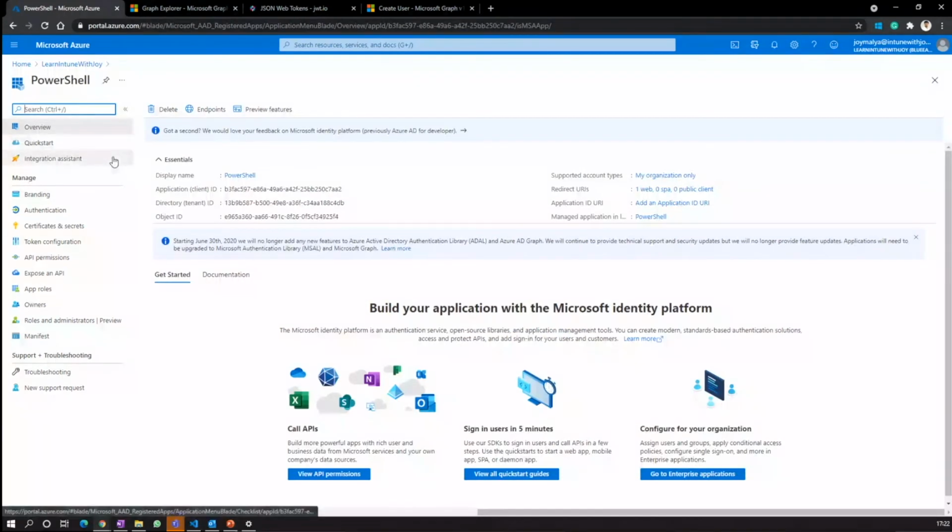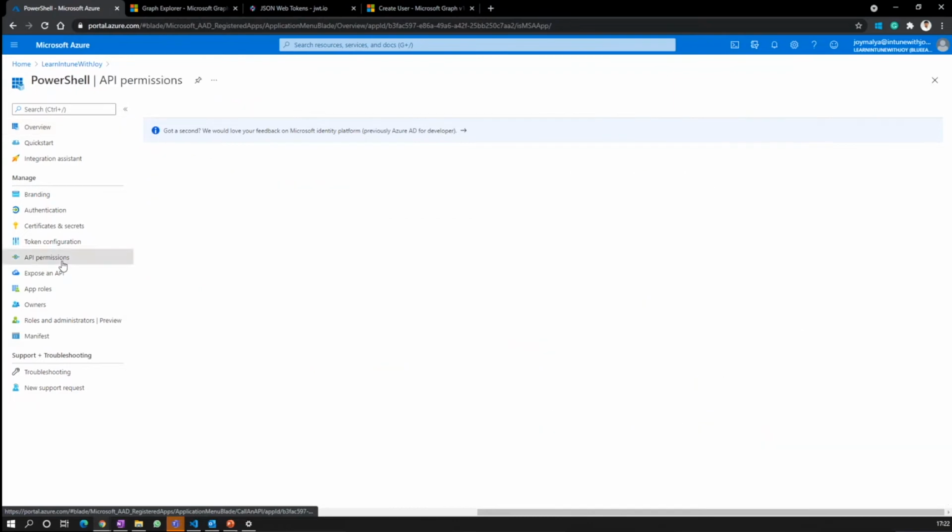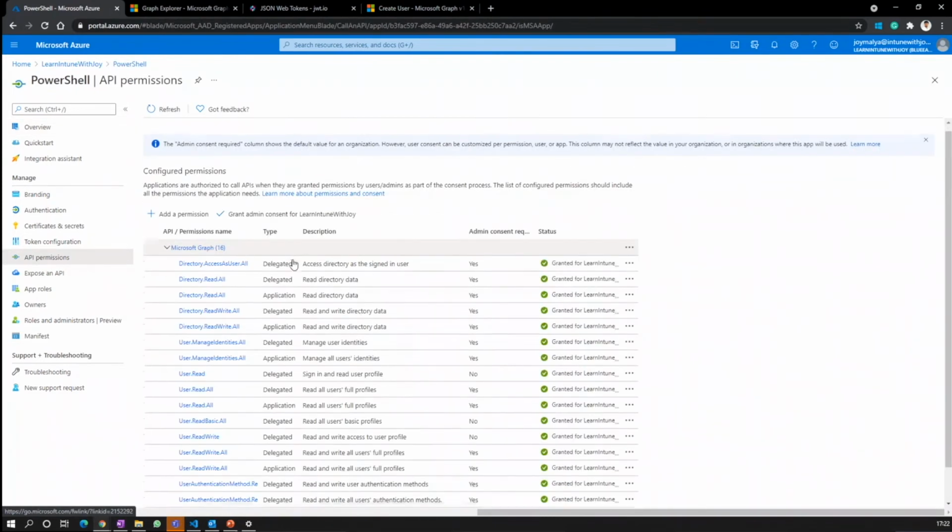What it gives me is this application ID, which means this application is now registered with Microsoft Azure AD to be able to use the Microsoft authentication platform to sign in. The directory ID is required in some cases, but the important thing is this. The next important thing is the API permissions, where you grant permissions to the application.